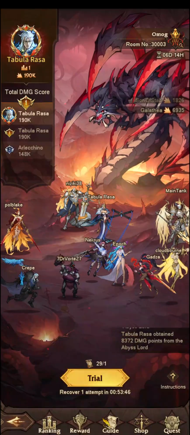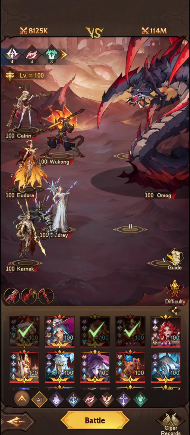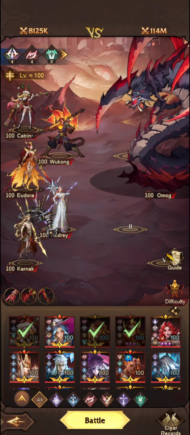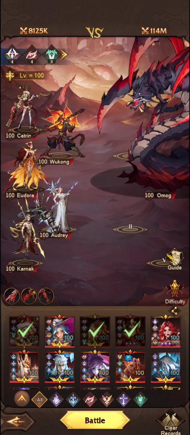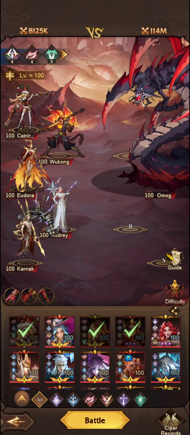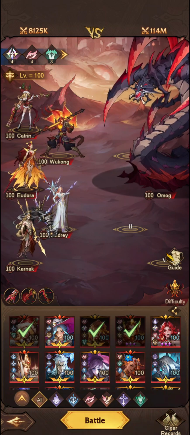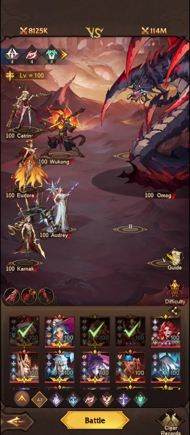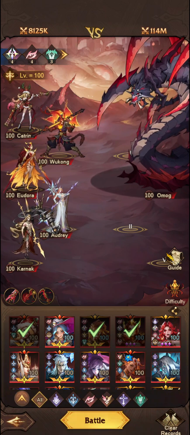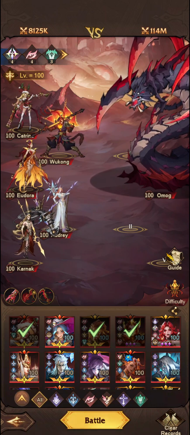I popped Audrey in there in the team setup that I ran, and the reason for that is because Audrey moves faster than anybody else. She's got the highest speed on the team, and therefore will remove that Holy Shield, as well as stealing any excess Holy Shield that she wasn't able to remove. And I'll show you this in just a second. This enables Wukong and everybody else to attack and get through to round 15, which is why I was able to do so much damage.